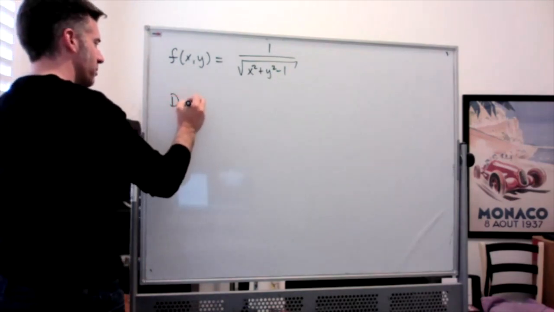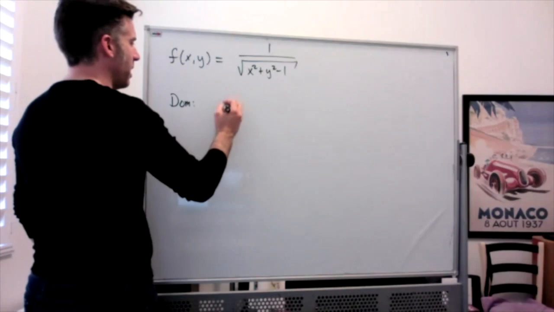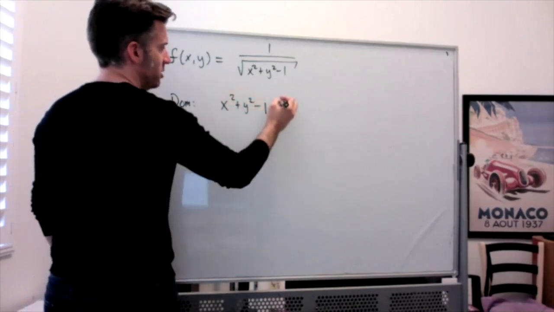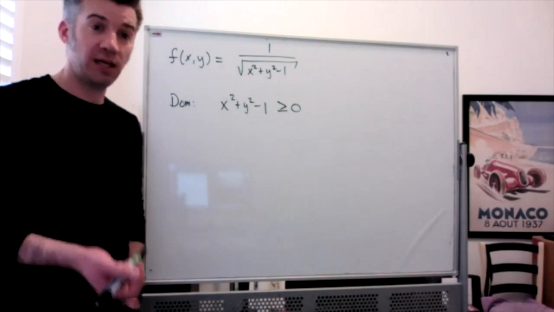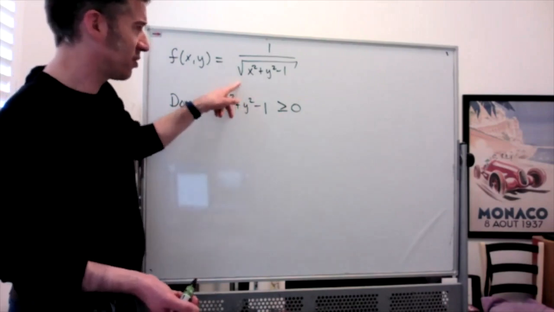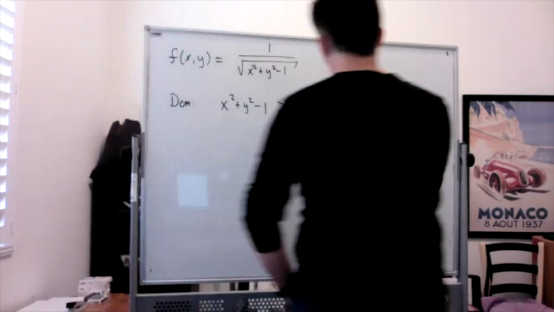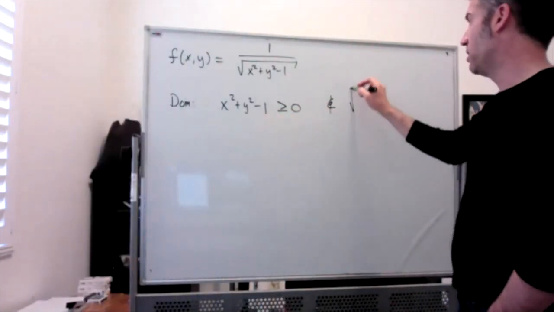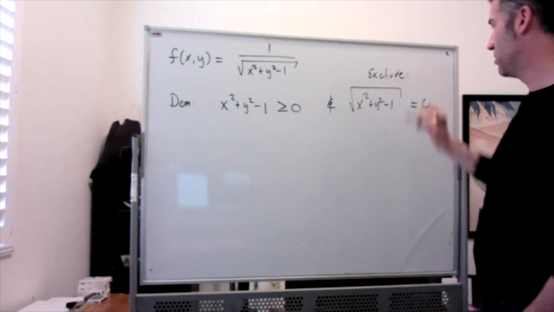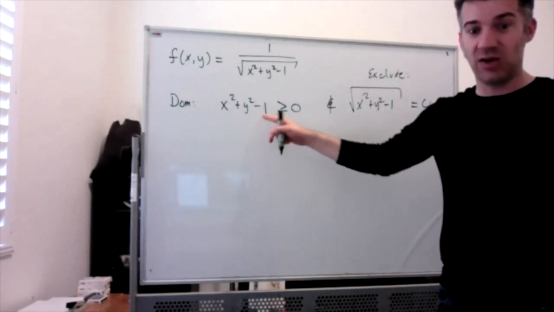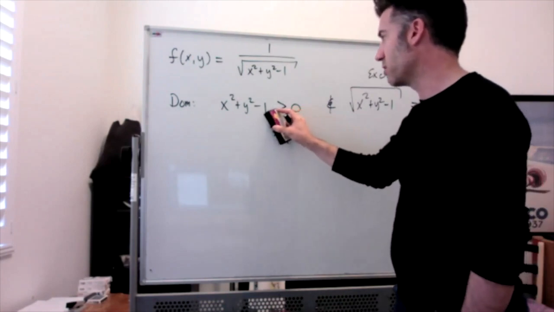So the domain here, usually, actually this is a really good question because it kind of incorporates 2 things. Usually we would just say, I want x squared plus y squared minus 1 to be greater than or equal to 0, because it's the stuff that's inside the square root. But in this particular case, if this was equal to 0, the square root of 0 is 0, and then you'd be dividing by 0. So in this case, we actually also want to exclude 0. You could say, I want this to be true, and I also want to exclude where the denominator is equal to 0, which is just the same as saying, well, I don't want the insides to equal 0 because the only way the square root equals 0 is if the insides are equal to 0. So instead of writing all that, let's just say it's going to be greater than 0.